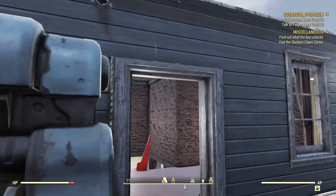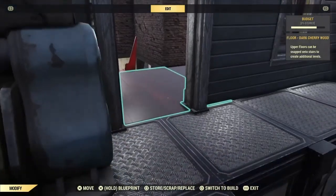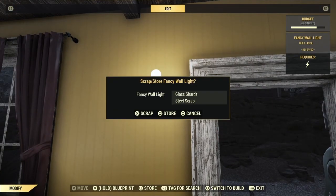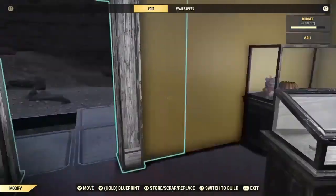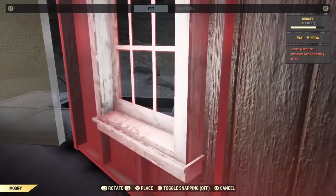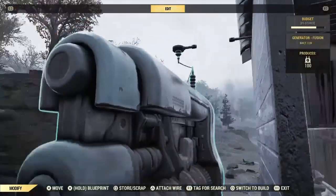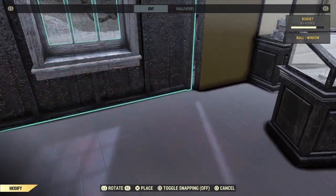Now, it wouldn't be a build if there wasn't any errors. And yes, there is an error. This door is not supposed to be here, and neither is that, because there's no use for that anymore. This door is actually supposed to be over here. I looked at some of the video footage, the screenshots, my sketch, and I'm like — I had the feeling I was doing something wrong when I was building but kind of just ignored it, and I wish I didn't. I could have fixed it when I was building. So I'm going to have to take this wall down and move the stairs. I'm probably going to have to mess with the roof again because this is not going to snap in place.